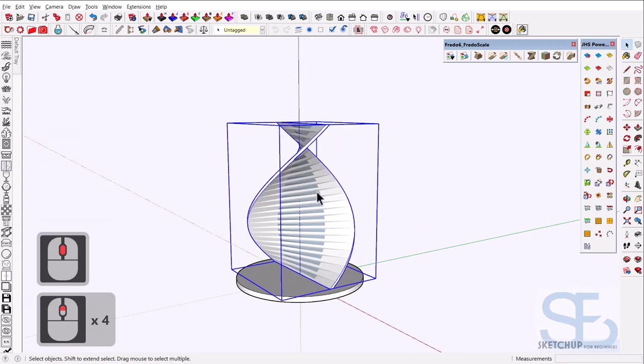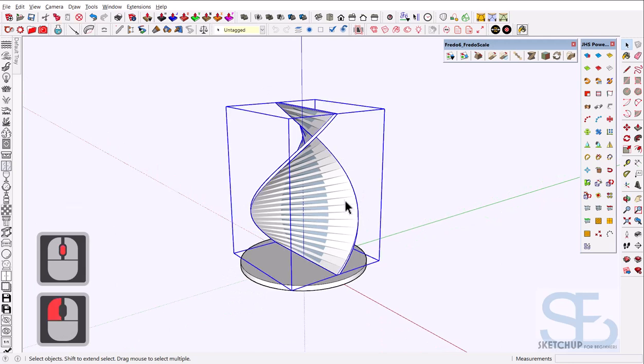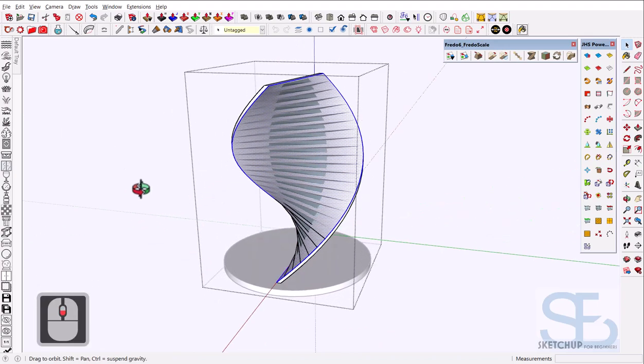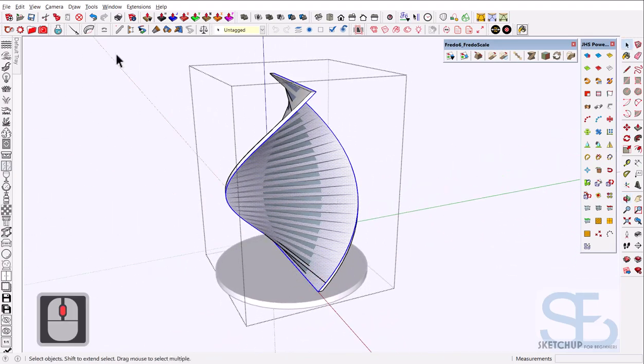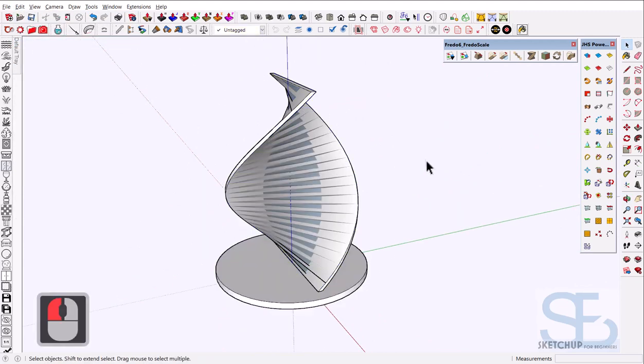Now we don't want this kind of geometry. So we will double click to edit it, select again, double click and select this part. Then we will go to edit and copy. Then we will come out of the group.